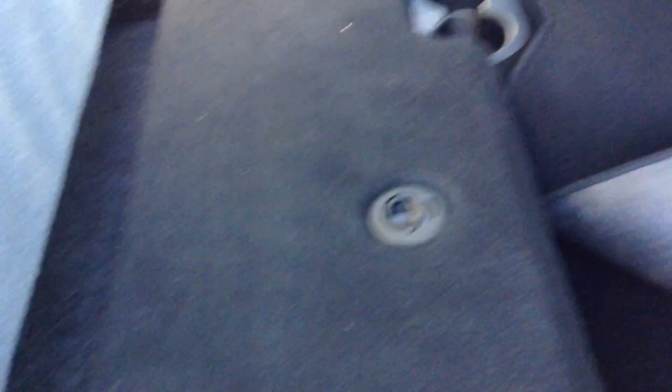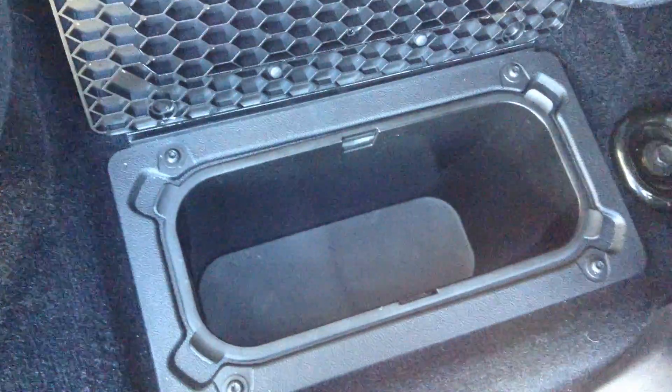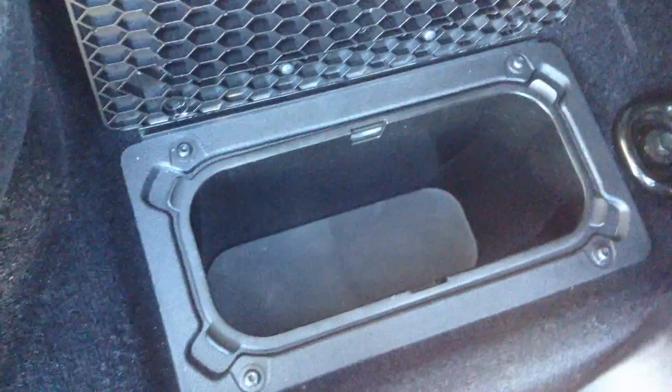Under your back seat is your storage — when the seats are folded up it's nice and flat. There's more storage underneath there. Also in the floorboards there is storage, and this has a liner that is removable if you want to carry ice in it to keep drinks cold.